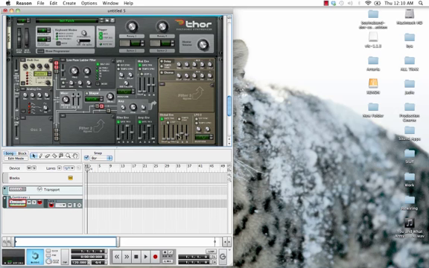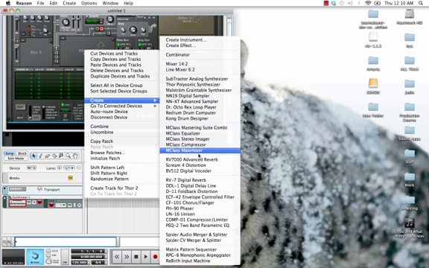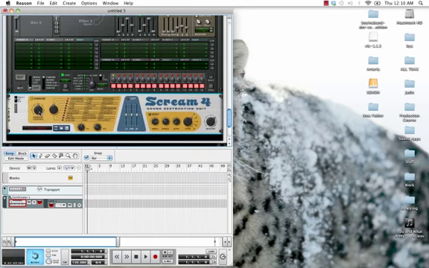Starting to get a bit dirtier, a bit fatter. Alright. Right click on Thor again. Create another Scream 4 distortion. Put the damage up to 3/4. You can leave it on overdrive. Okay, starting to get a bit dirtier. Put the cut on, we're going to just boost it, and the highs up here. Alright, okay, now we're starting to get a bit of an electro fat bass sound.